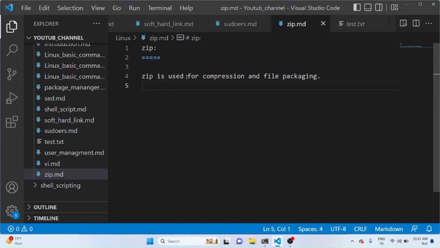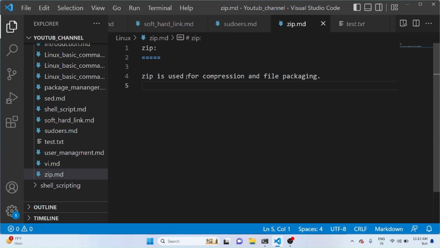Okay. So if you want to transfer multiple files, you copy them into a single folder and you can copy that folder from one server to another server. But if you directly copy, it has the same size, right? If you are copying files of that same size, it will take a huge bandwidth.